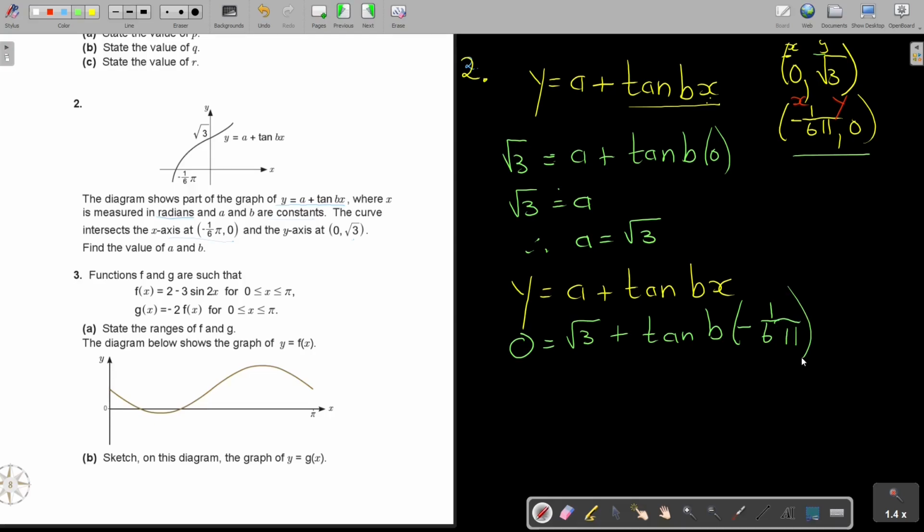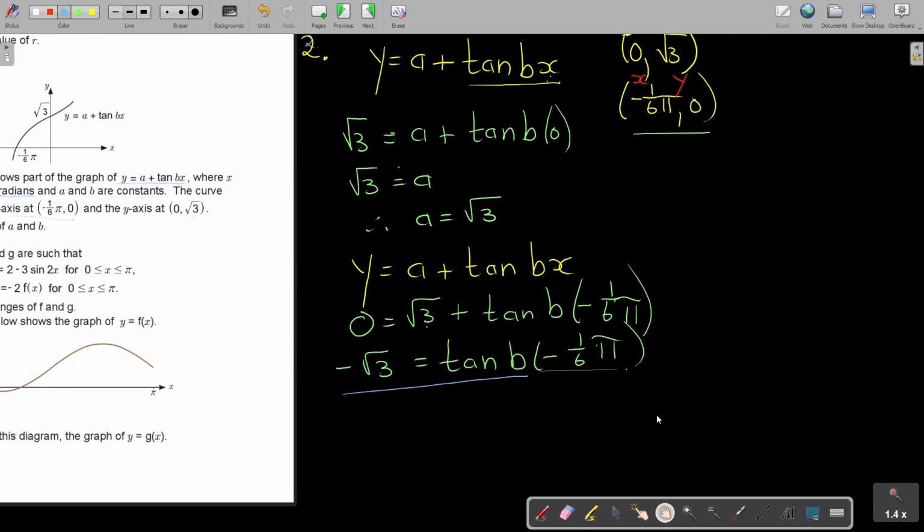Okay. Now, if I want to see, so let's just see, if I bring this over, I'm just going to simplify. So it's -3, and that's tan b, -1/6 pi. Okay, now if I want to see, first leave this, I just want to focus. Can I show you? I want to just focus on this part, getting rid of the tan. Okay, so it's almost like I will press second function, but I'm going to do it with the special triangles. So if I do it with the special triangles, can I just show you?